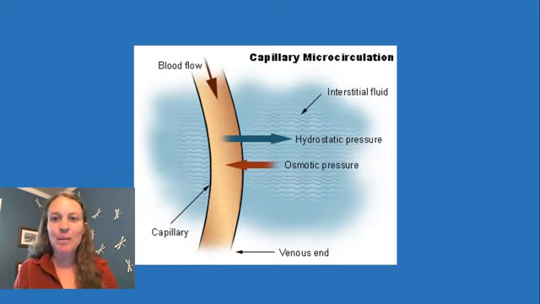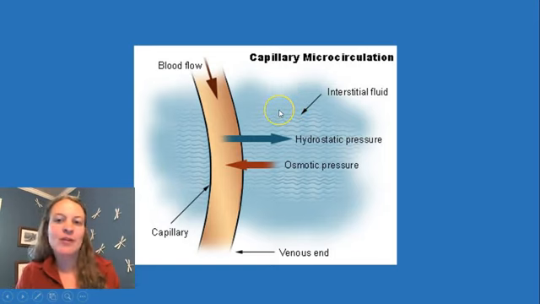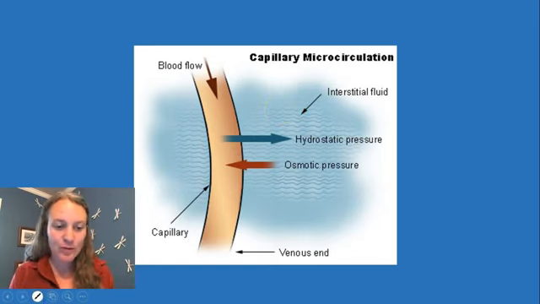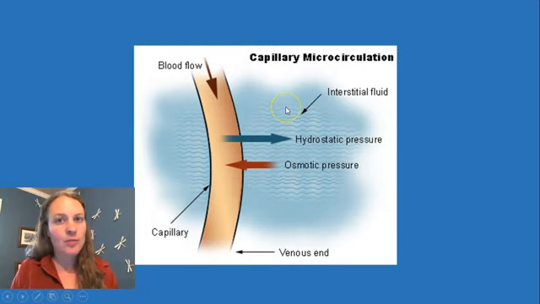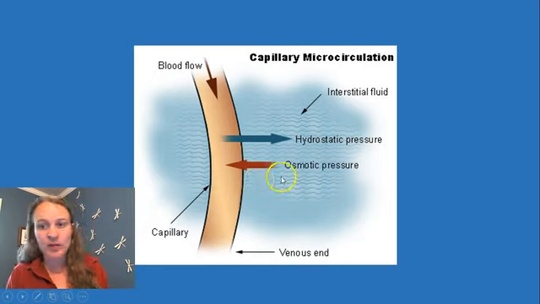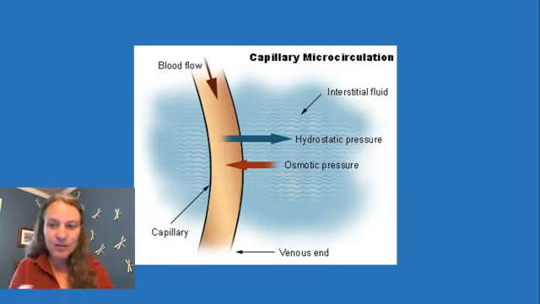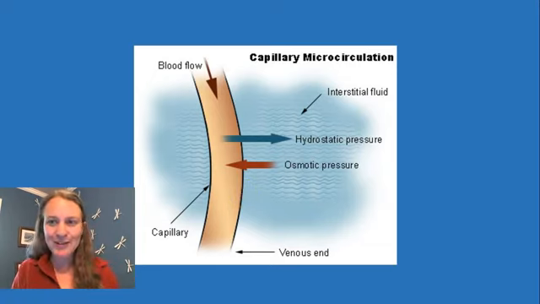All right, so the next thing I want to do is look at a bigger picture because we don't just have the capillaries here. There are also pressures associated with the interstitial fluid. So I want to talk to you about those. So for example, this hydrostatic pressure is called the capillary hydrostatic pressure. Oops, let me go back here. So there's also hydrostatic pressure coming from the interstitial fluid going the other way, so coming this direction. And similarly, there's also osmotic pressure drawing fluid the opposite way. And all four of these different pressure gradients are going to affect how much fluid is coming out of the capillary and at what point. So I want to walk you through that here, just so you can get a feel for what's happening at what point in the capillary.